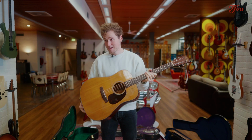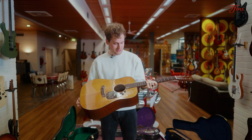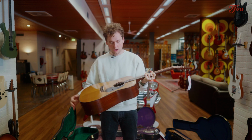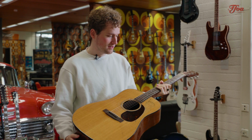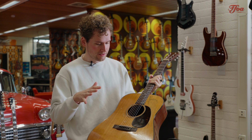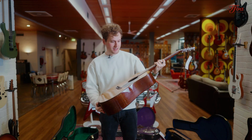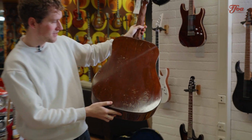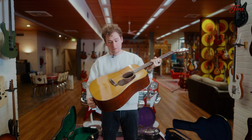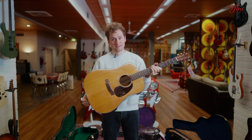This is, in my opinion, one of the best vintage D18s we've had coming in the store. It sounds very open, very warm, everything you would expect from a vintage D18. A lot has been done to it. It did have a neck reset at some point. There were some touch-ups, and you can definitely see the wear this guitar has gathered over the years. But if you don't mind the scars of a guitar like this, it's one of the best D18s you can buy.